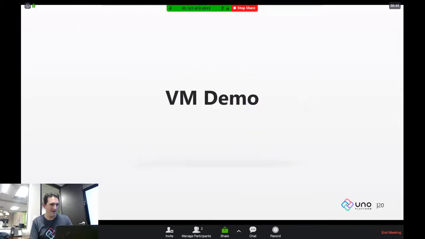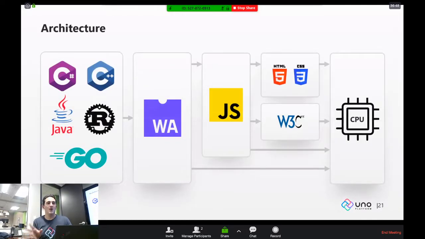So that's the VM. In terms of architecture, what it looks like is that you have your code at the top. You're compiling down to WebAssembly. Then WebAssembly is going inside of the browser. It's going through JavaScript, and JavaScript can go to W3C APIs, so basically manipulate the DOM or anything like, let's say, Web Bluetooth or WebGL. But it can also go directly to the CPU. WebAssembly executes directly on the CPU. There's no emulation of any kind. That's what makes it very interesting in terms of performance, because it's very down to the metal.